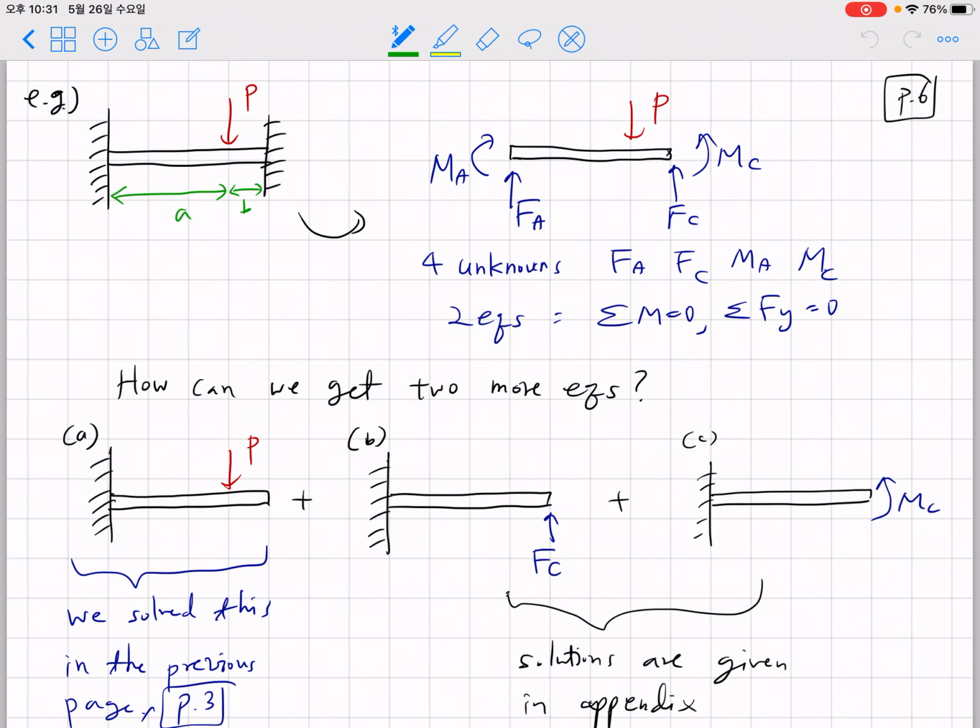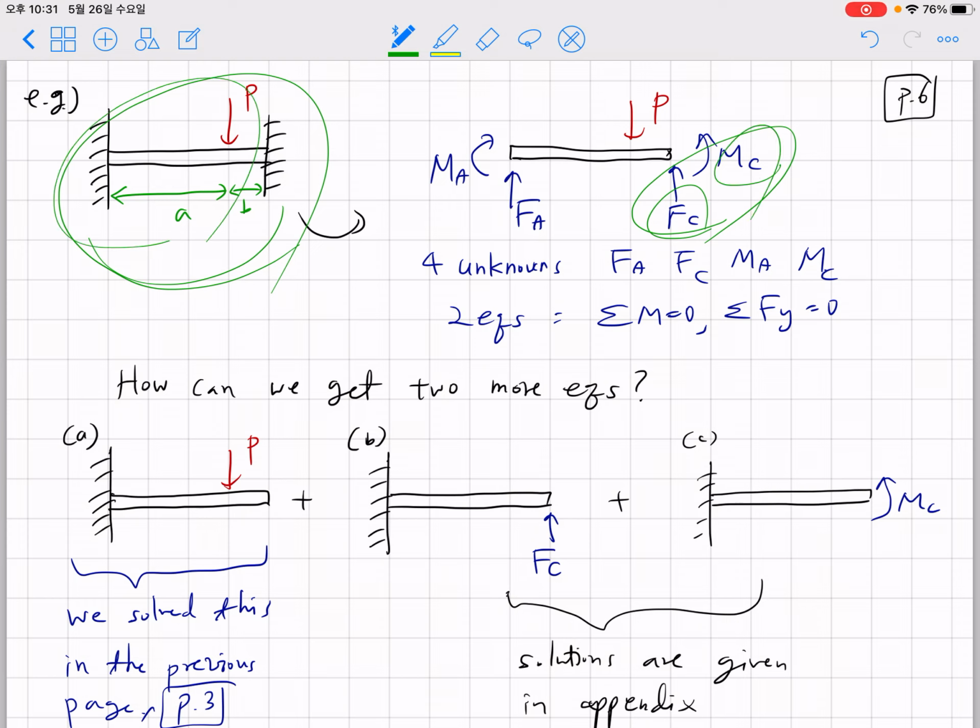Now let's move on to a second problem. Here we're going to have a little bit more complex problem. In this problem, we have a redundant rigid wall. Due to the redundant rigid wall, we have 2 additional reactions, FC and MC. Without FC and MC, we can make a mechanical equilibrium, but we are adding some additional moment and force due to the rigid wall at the right end. Okay, so there are 4 unknowns in this problem to determine the reaction from the wall.